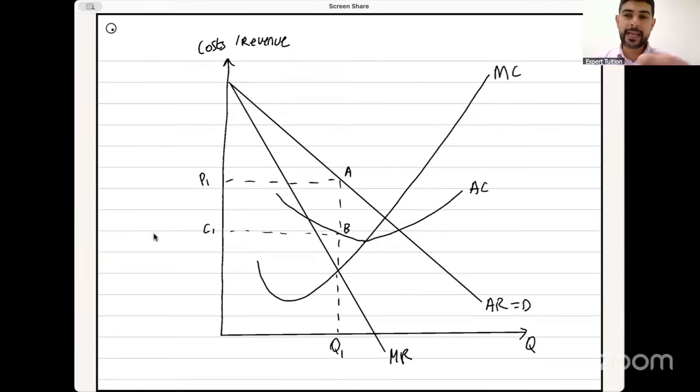Similarly, June 2018, paper 3, question 2B is an 8 marker about how they were building a dam, and you needed to draw a cost and revenue diagram. And it was like, okay, so what would shift here? And it said that it would double the harvest of rice. So you needed output to go up. And that was therefore variable costs going down, MC and AC falling. But anyway, I got on a tangent. Let's go back to this.